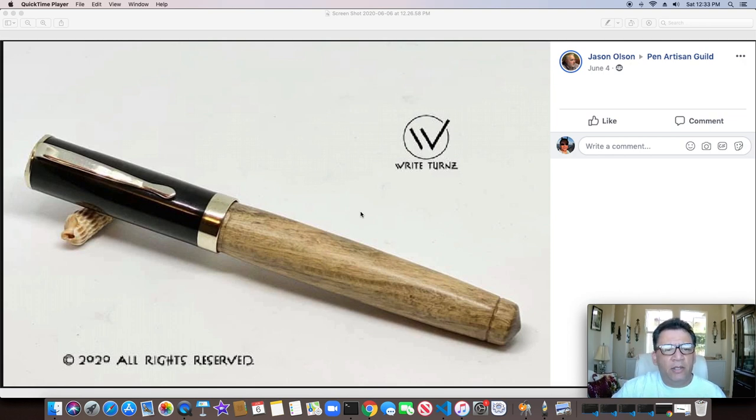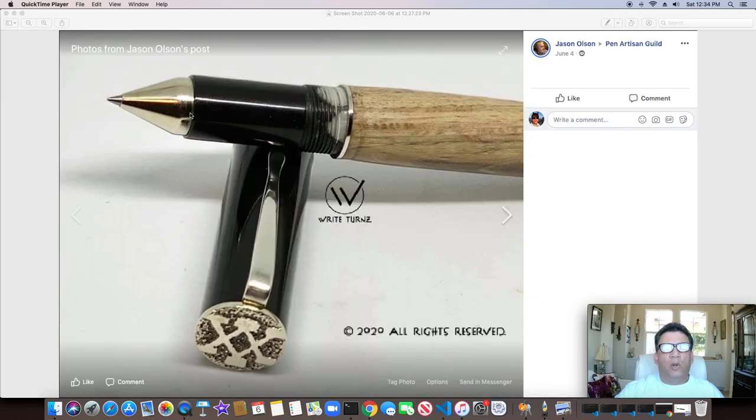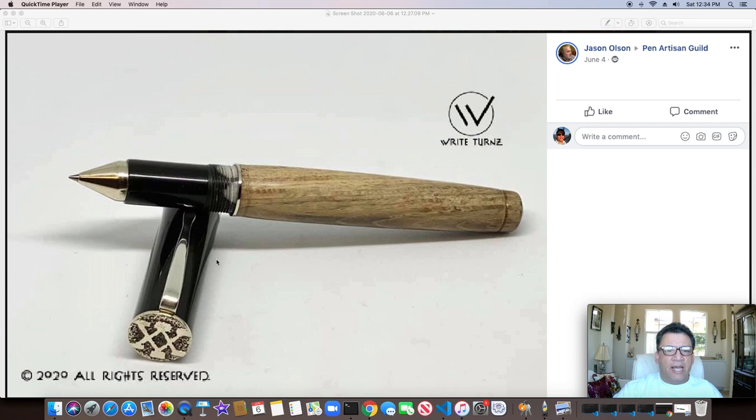This is Gabriel Castro, welcome back again to another video on bespoke pens. No stranger to our site, Jason Olson — here's a recent pen he just finished. He always uses some sort of historical wood when he has wood showing. This is a rollerball, not a fountain pen — surprise! And even a hand-engraved double X — not a VV, it is a double X. There it is with the cap off, a nice looking pen. Looks like an oak or something, but a great-looking pen whatever Jason comes up with.